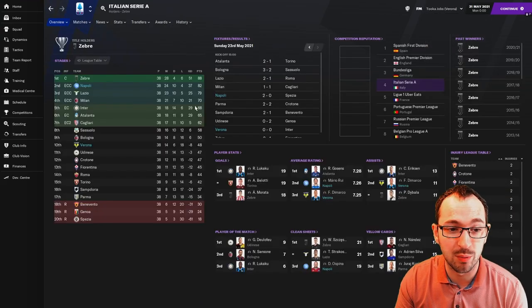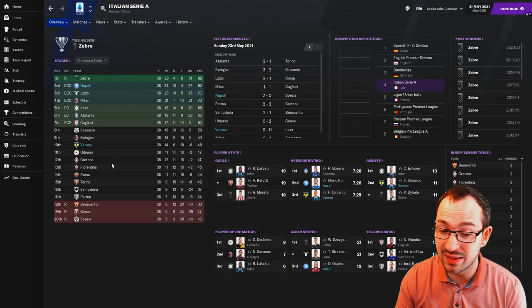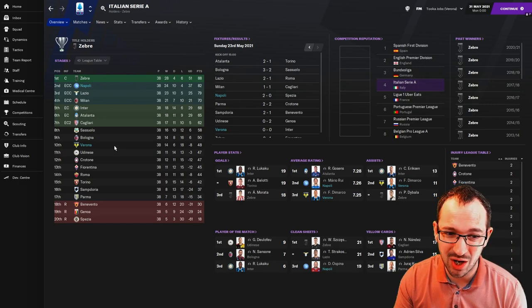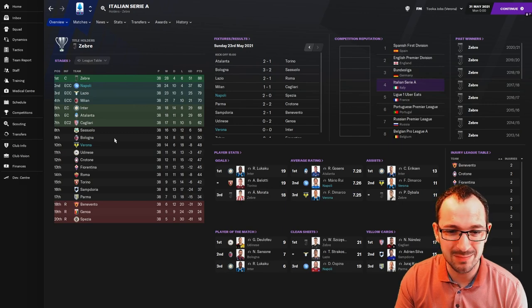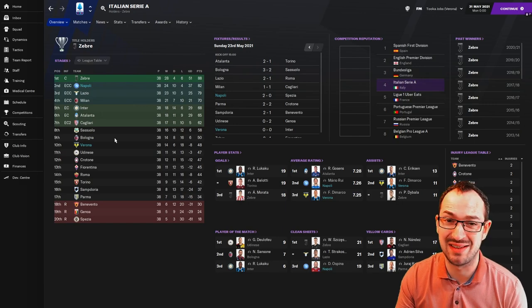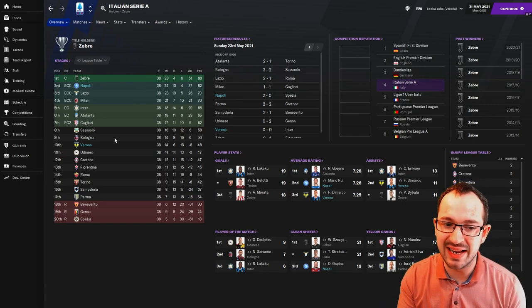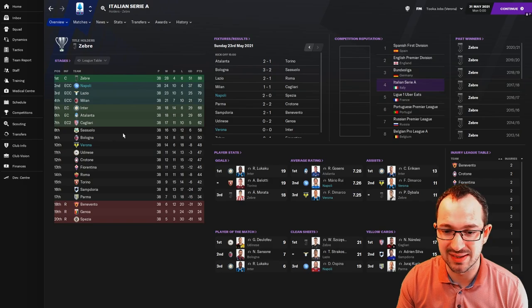So Verona were the underdogs. They were predicted 17th, pretty much nearly fighting relegation. They came 10th, nice and comfortable. Would you say they were close to getting 7th, maybe European qualification? No. They were 12, 14 points off 7th place. So they're probably in the right area. 10th place is a good finish.